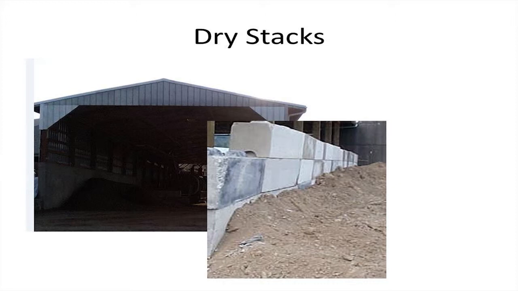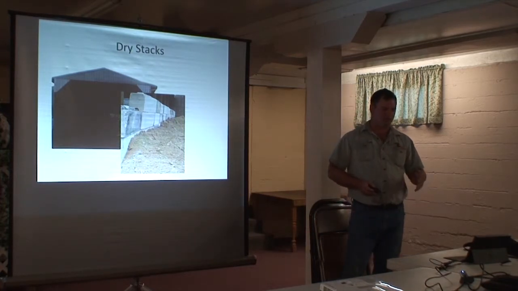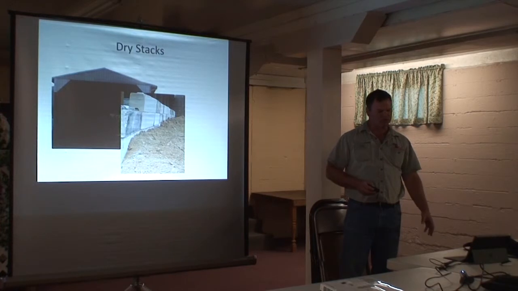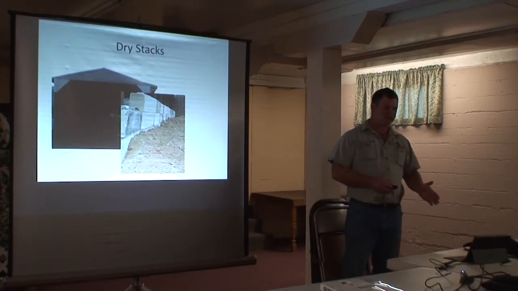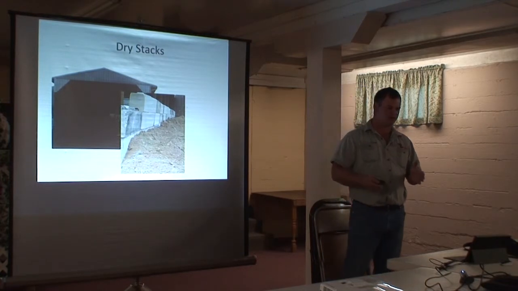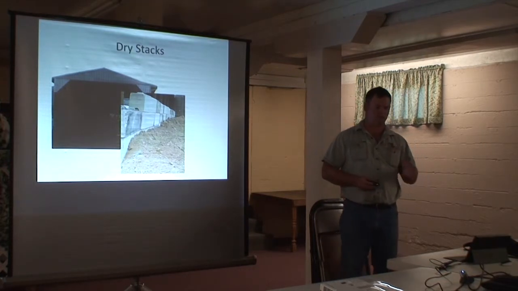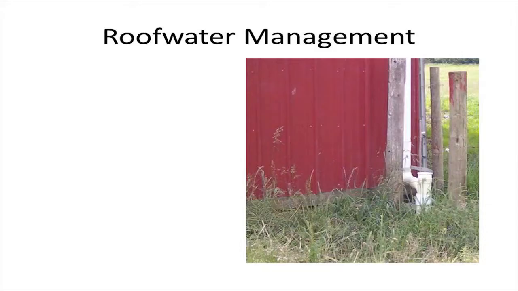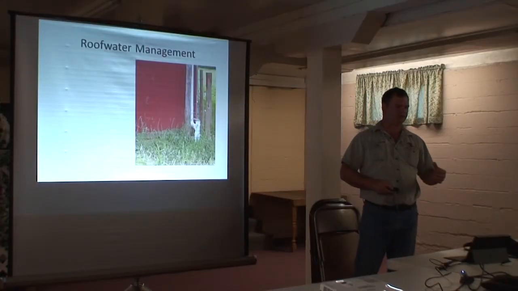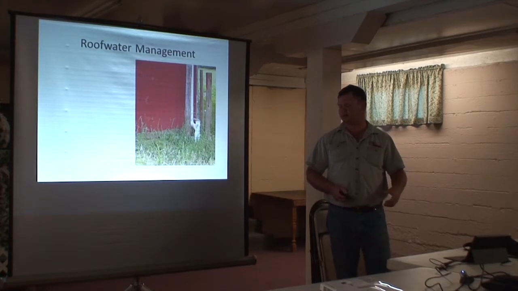Dry stacks are one way to keep roof water or runoff off the material. Walls — concrete walls all the way to ecology blocks — are something that need to be looked at. For ecology blocks, for stability, we recommend no more than two blocks above ground level, so if you have three blocks high, you'd be able to berm behind the third one. That also helps with leachate or water going through that bunker. Roof water management: controlling runoff off the roof and putting it into a pipe and outletting it safely — it's important to understand the design of the roof, the area you're collecting, and being able to clean those out.